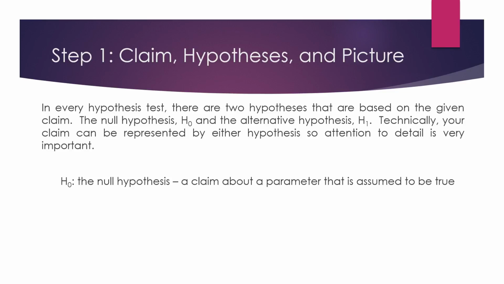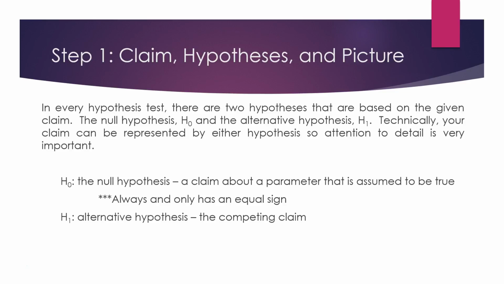H0 is the null hypothesis, and it is a claim about a parameter, and we assume that this is true no matter what you're testing, no matter what you think is true, no matter what. This is the basis of hypothesis testing, that H0, whatever this statement is, is a true statement. It always and only has an equal sign. This will cause problems. I just recommend being really careful when you set these up, because it's usually the people that are going the fastest that end up making little mistakes around this area.